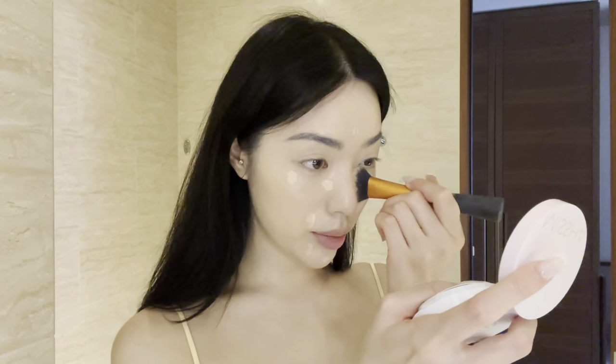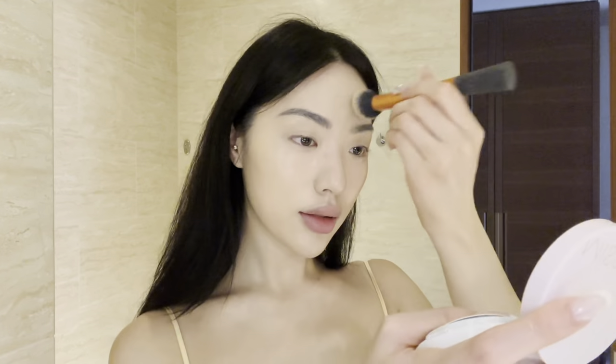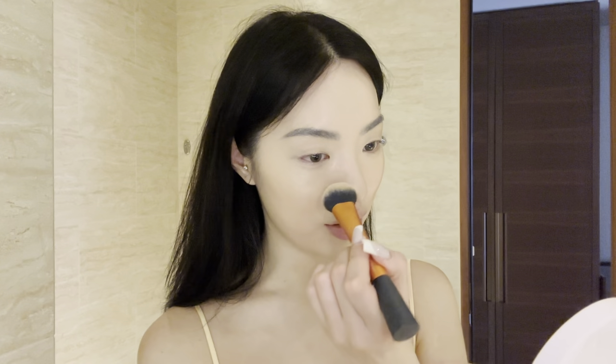So these are the areas that I'm going to conceal. I'll put some concealer on my inner eyebrow area because I do have my eyebrows tattooed, and I like to add some concealer on the inside so that later on when I fill them in, I can create that gradient brow look.